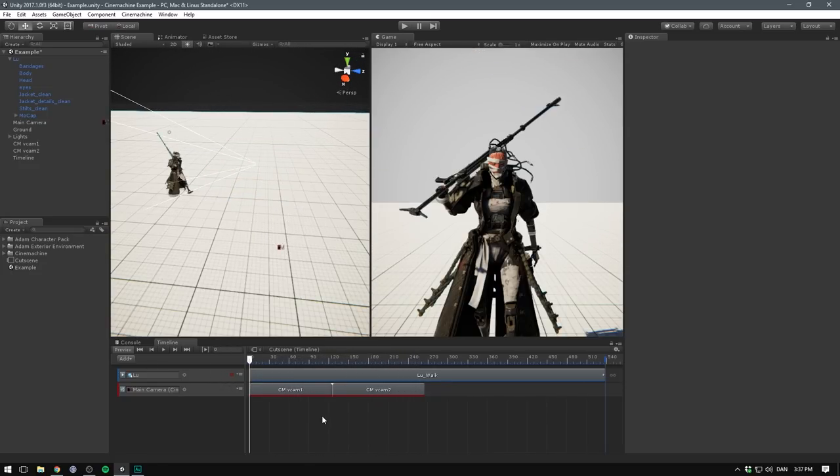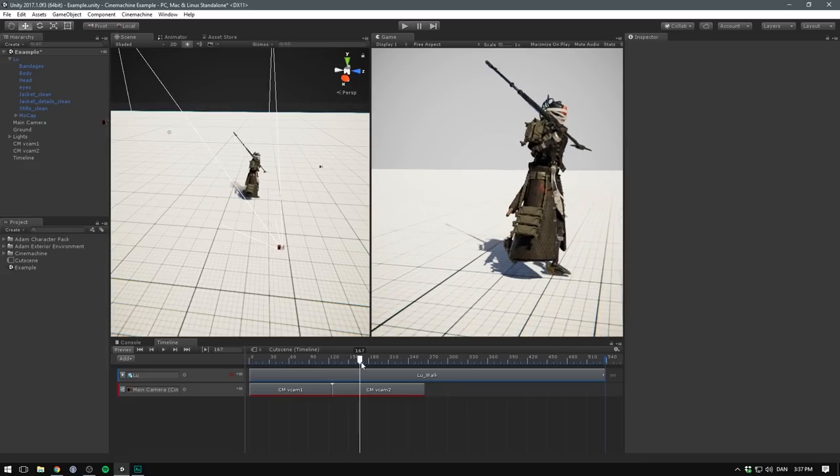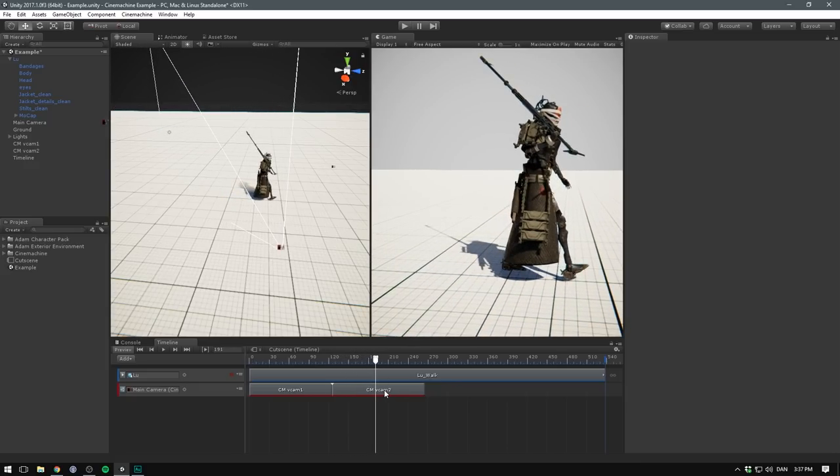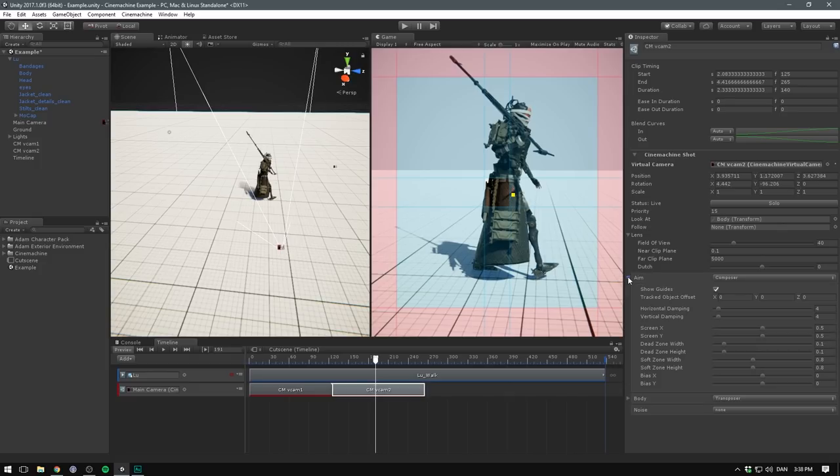So that's already looking pretty cool, but I still don't think the framing is right on our second shot. Let's try and select it. Let's open up our aim section, and now let's try and change the composition of this shot. So the main thing to know about here is the dead zone. That's the tiny square in the center. What this means is that any movement from within this zone will not cause the camera to rotate.